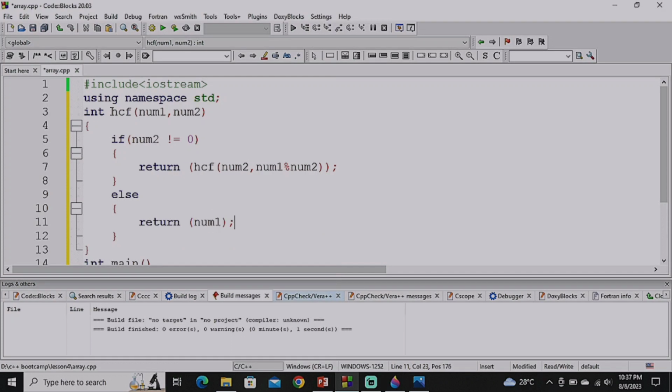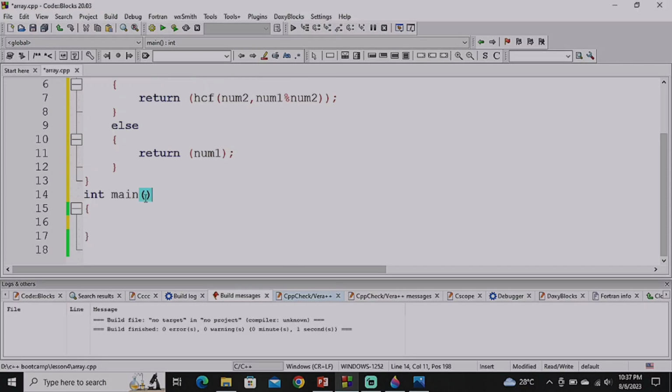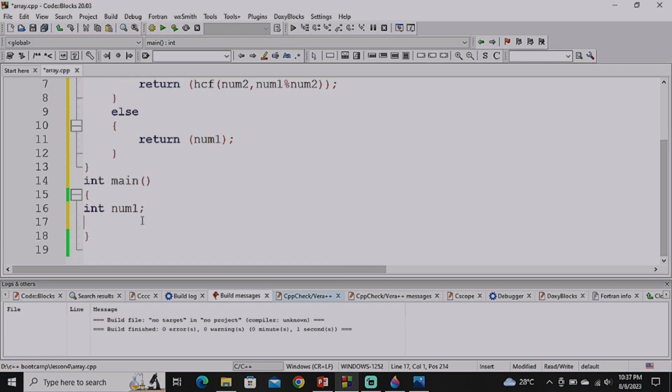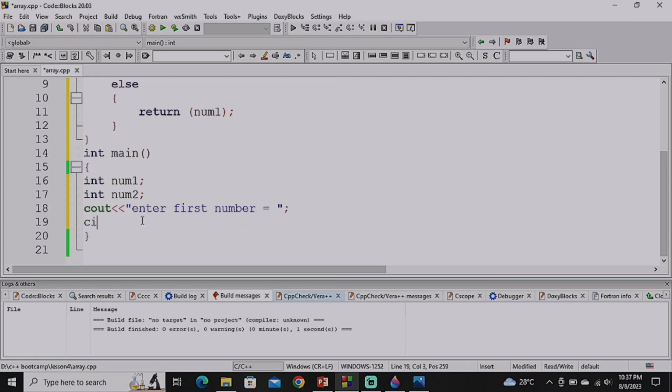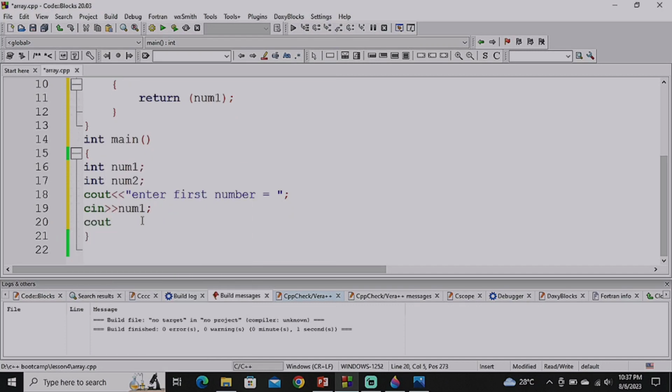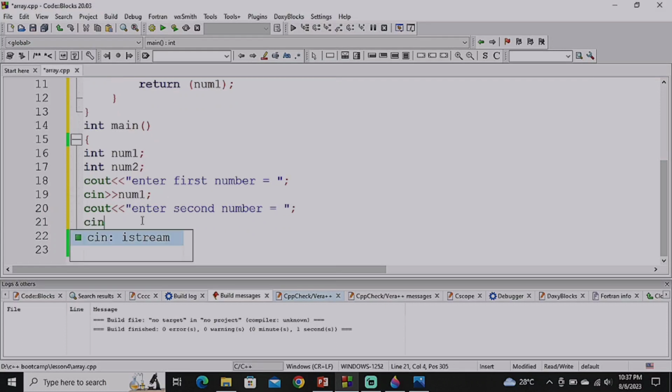Now let's see whether we get a correct result or not. In main, integer num1, integer num2, cout "enter first number", cin num1, and cout "enter second number", cin num2.